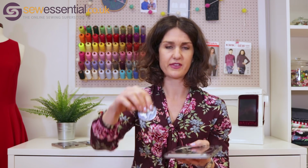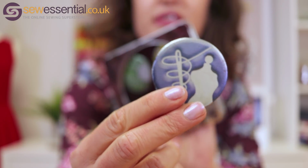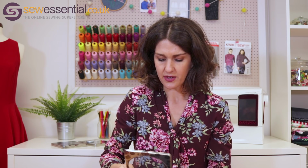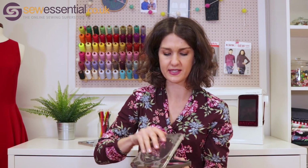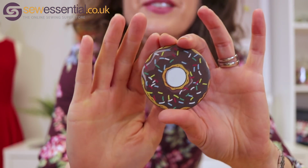So here are some of the 40mm ones, if I just show you those. So that's like a dressmaking themed one. Again, lovely and slimline, the same as the smaller size. And then they also come in a 60mm size as well. So I've got an example here for you of the 60mm ones, which are these lovely party rings.